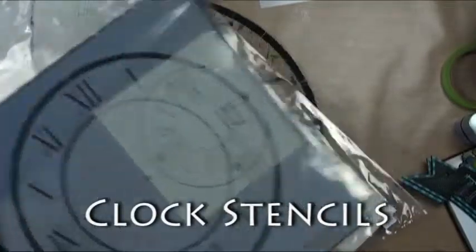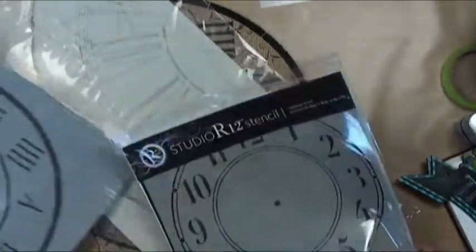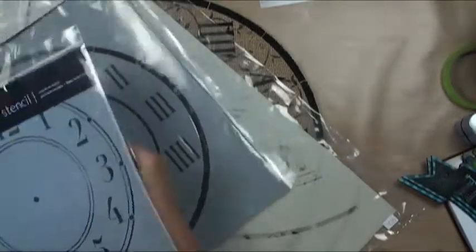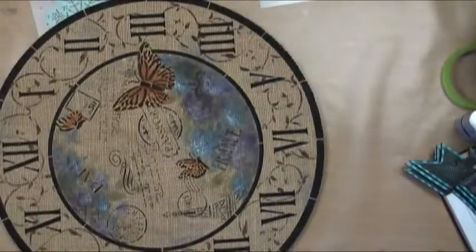In 2014 we came up with clock stencils. For whatever reason, clock stencils were always very difficult for us to figure out — the bridging and how to create all the things. We've gone crazy with them, going from tiny to all the sizes. This one right here is a three-piece stencil that will do a 24-inch clock, because sometimes you just need a big clock.